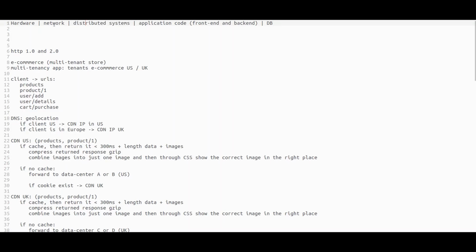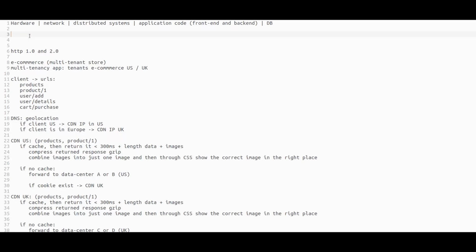Okay, this is for distributed systems. Then network. That's what I was saying, that requests across continents are not such a bad thing. That's latency, like a ping request for intercontinental requests between 100 and 150 milliseconds.